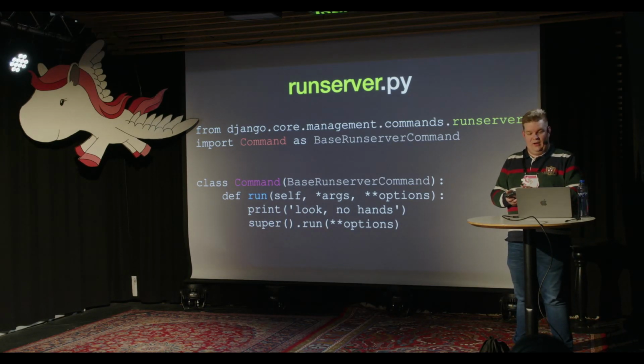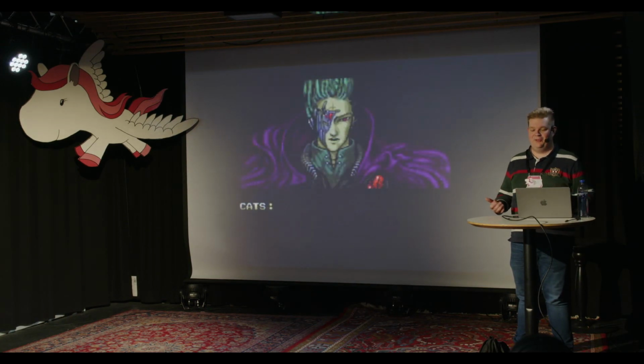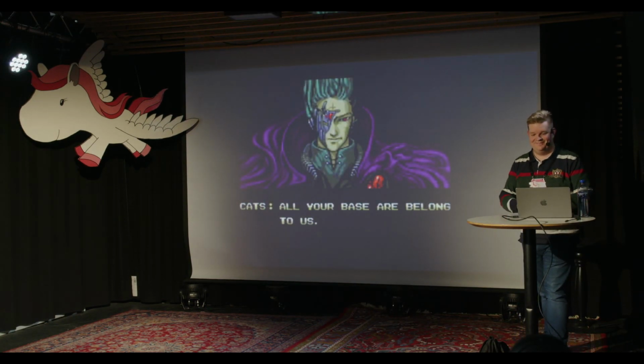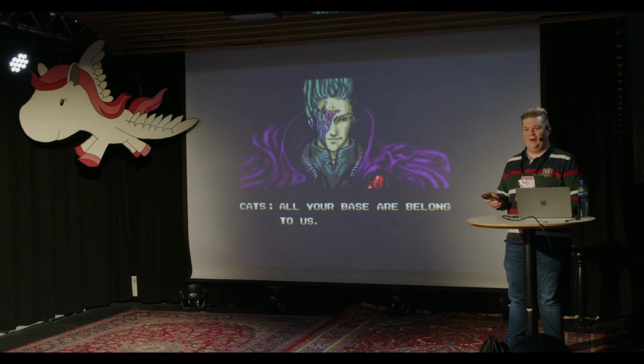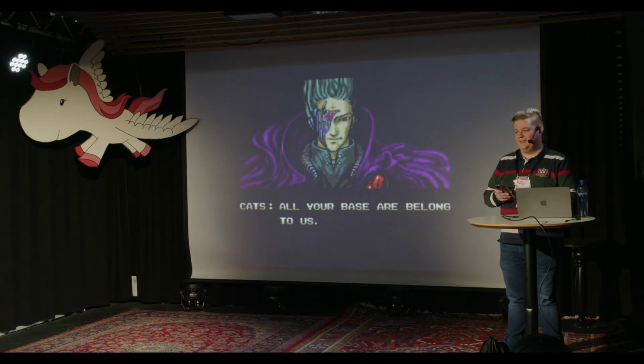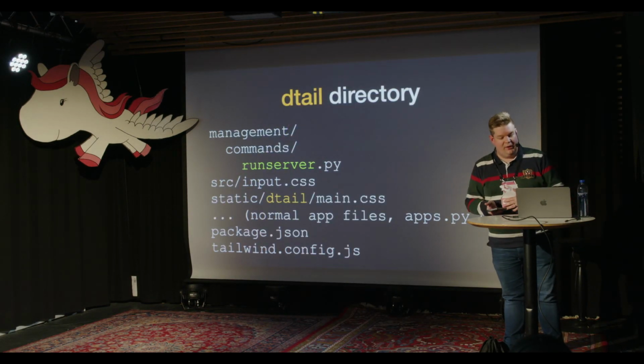So basically we'll extend run if we want to extend the run server command, and again we can do anything we want before we call super run. We have unlimited possibilities. You can break things really horribly, or create really hard to catch bugs if you try to do too complex things. But now we have the power of doing anything. So let's continue integrating Tailwind.